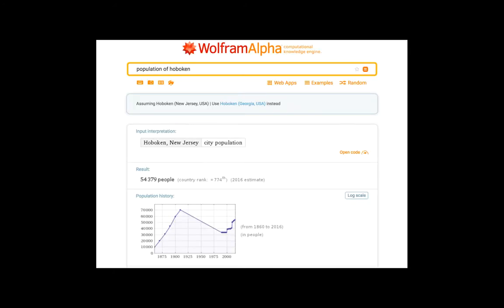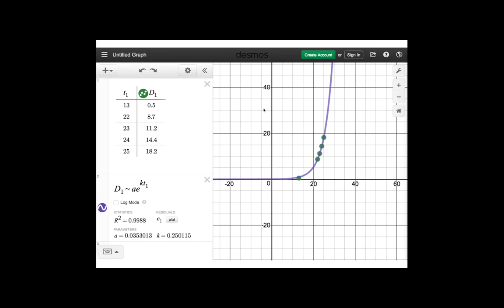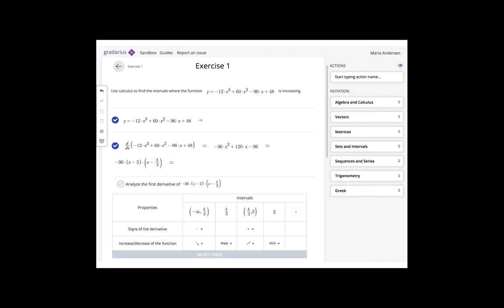If we fast forward this quite a few years to today, we have all sorts of software that gives us a lot more abilities to do math. We have things like WolframAlpha which indexes all of the easy to access data in the world. We have great graphing technologies that we can use to quickly find regressions and graph on phones and other devices. We have software that can help students as they're learning the math at home. You don't just have to look at the back of the book anymore.